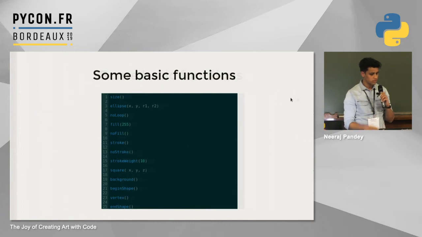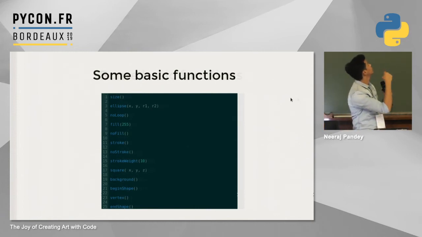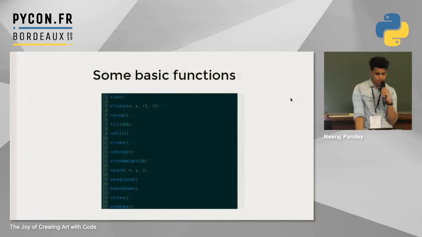There are some basic functions which you can use in Processing and which will help you further. Even though it's not visible to you, I'll just speak. There's one function called size, which is used when you give the instruction that you want a canvas size like this. It takes two parameters, a width and a height. It can be the width you're giving in pixels, or it can be something like display height or display width. The second thing is fill. Fill is for filling something, the image color or something. And third is noLoop. noLoop is very important because it's going to help you stop the loop when you're running the draw function.